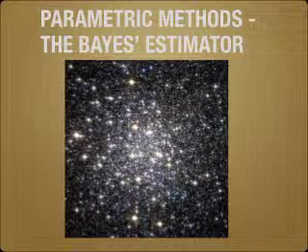It can be shown that the probability of theta conditional on x is normal with the expectation of theta conditional on x equal to n over rho squared, divided by n over rho squared plus 1 over rho 0 squared, times m, the average, plus 1 over rho 0 squared divided by n over rho squared plus 1 over rho 0 squared, times mu 0. Thus, the Bayes estimator is a weighted average of the prior mean mu 0 and the sample mean m, with weights being inversely proportional to their variances.